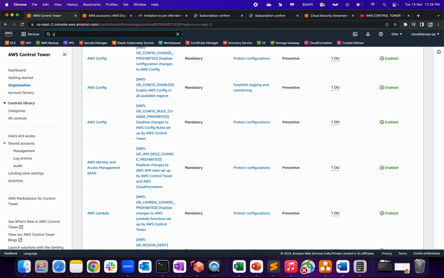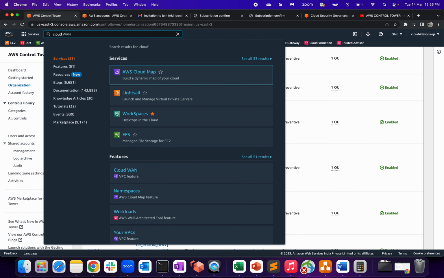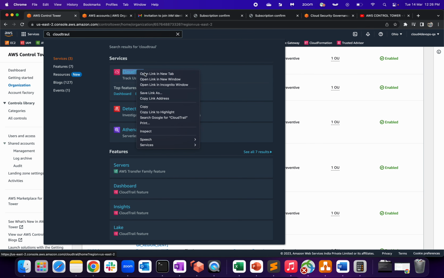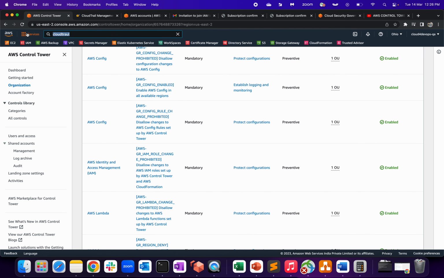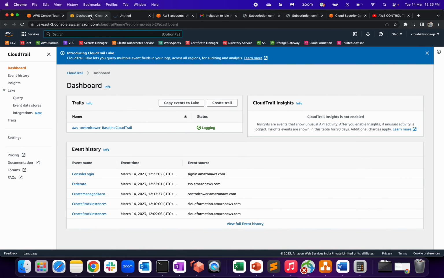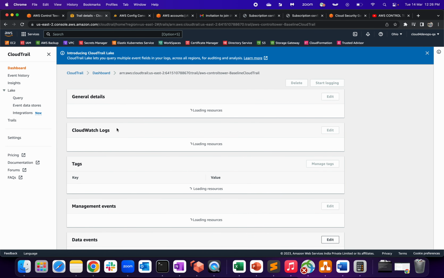So let me show you a few more things. Let's go to CloudTrail and AWS Config. Let's see what we have there as well. So this is the dashboard for CloudTrail. As you can see, AWS Control Tower baseline CloudTrail. Let's click here.